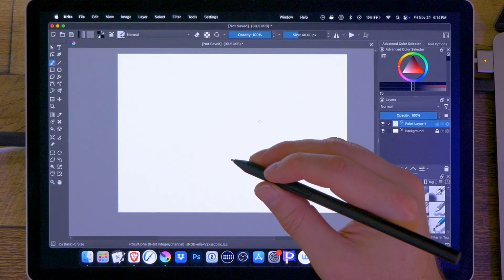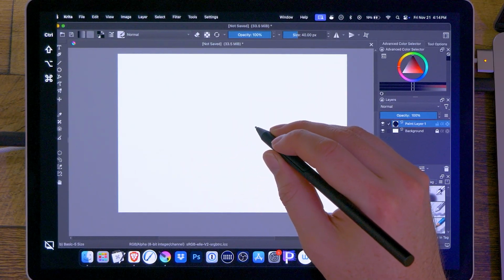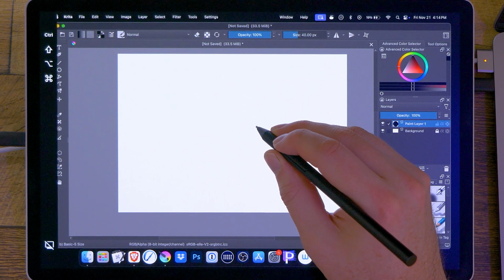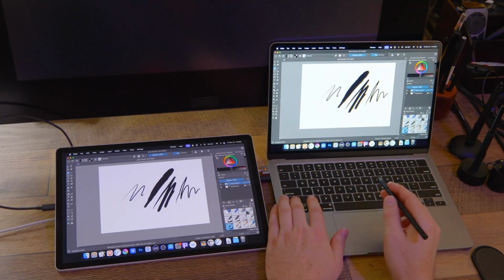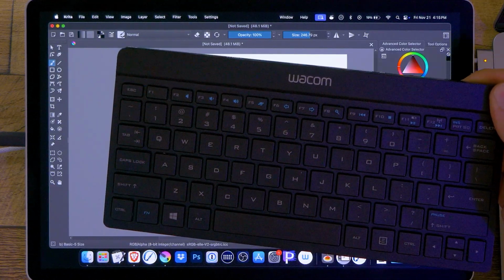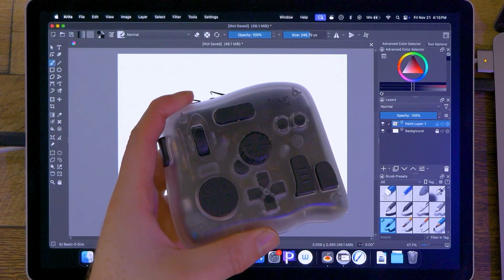One thing that I feel is missing is that you cannot use the pen buttons. All the buttons toggle open a menu on the side. I'll come back to what this does later. You can, of course, use the keyboard if you have one nearby. A Bluetooth keyboard may even work. Or you could use a shortcut controller like a Tourbox or Stream Deck.